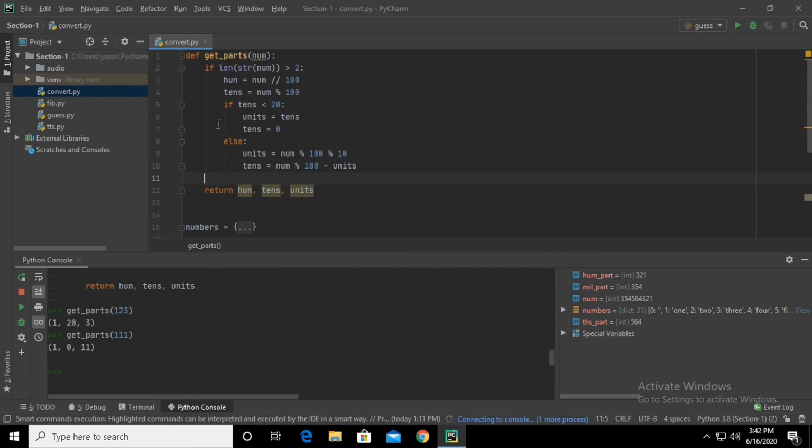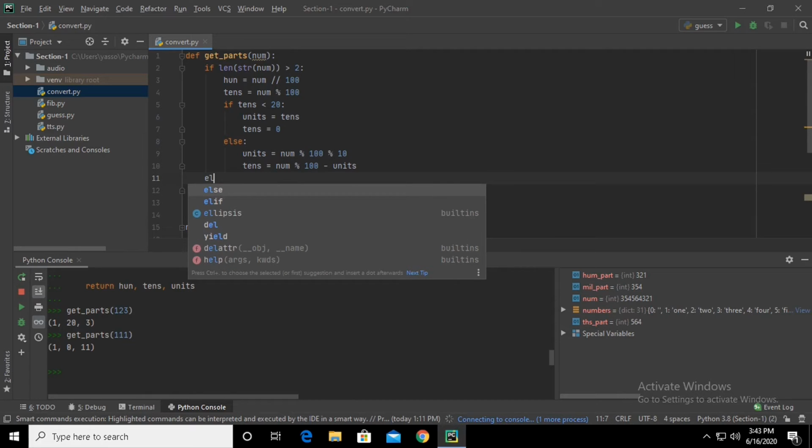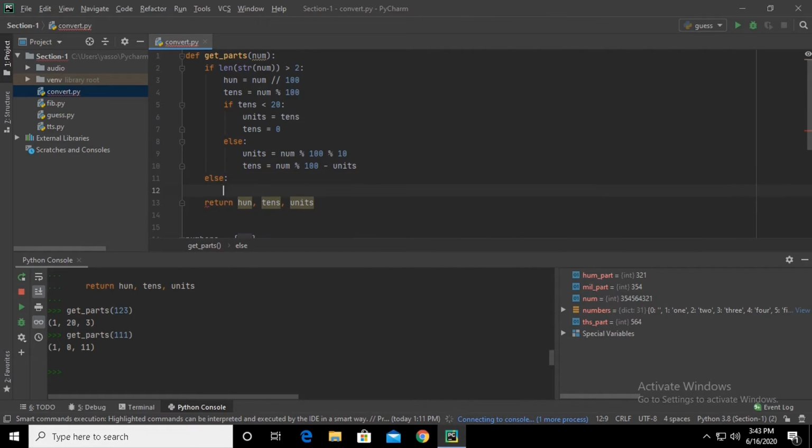What if this part has less than 3 digits? Very simple. This means that it will have 2 digits or even 1. So we will check if num less than 20. We will do the same thing. This means that 100 will equal to 0.